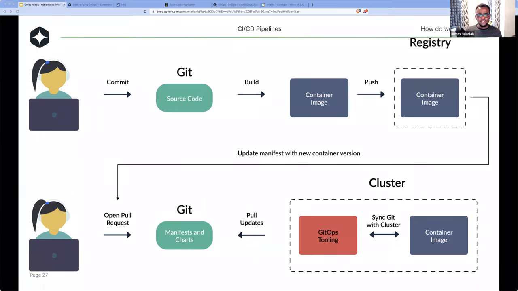Yeah, so you can achieve this through Argo CD, or rather the Argo set of tools. So we have Argo CD, Argo Workflows, Argo Image Updater, and all that stuff. Or you can just get the GitOps tool itself, like just have Argo CD only, and then continue leveraging your own CI/CD tools. So if you are using things like Jenkins or Bitbucket Pipelines, GitHub Actions, CircleCI, Travis, all that stuff, you can keep on using that for the CI part until you build the container image. Then you use a GitOps tool like Argo CD to continuously pull and sync the cluster state with what is defined on the Git repository.